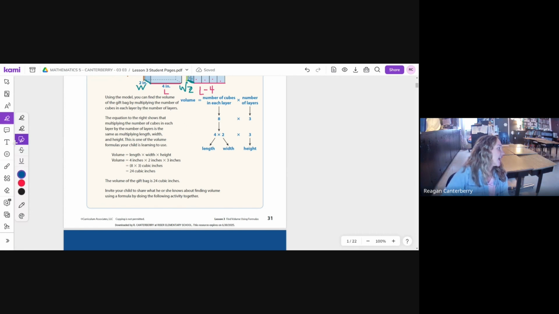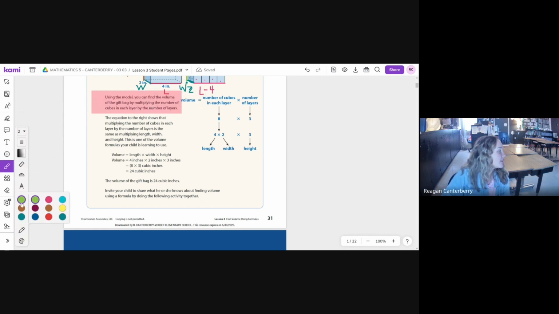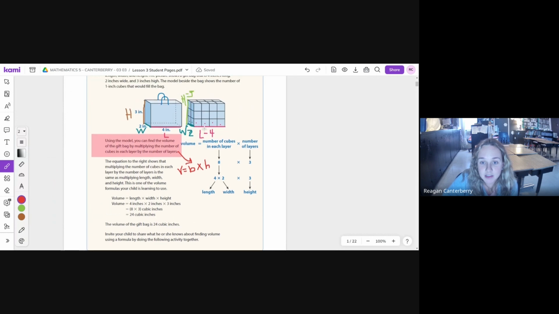They actually have been doing this, but they've not been given the name of what they're doing here. But they'll be given the name of that this week. And this is actually them using the formula where volume equals base times height. So the base is the bottom layer right here that I'm coloring in red. It's how many cubes are there. It's the base of the figure, is how I'll describe it to them. It's that bottom layer that is called the base.